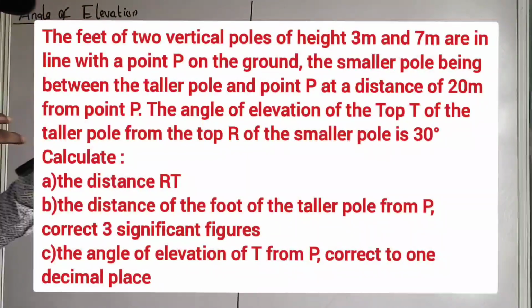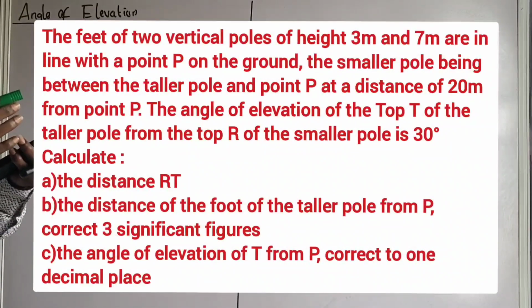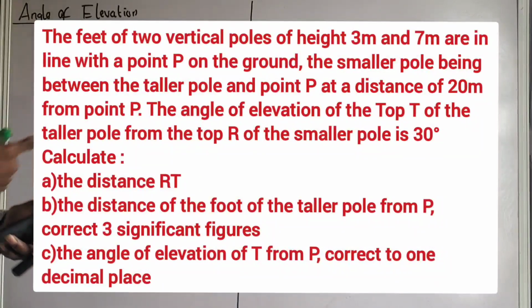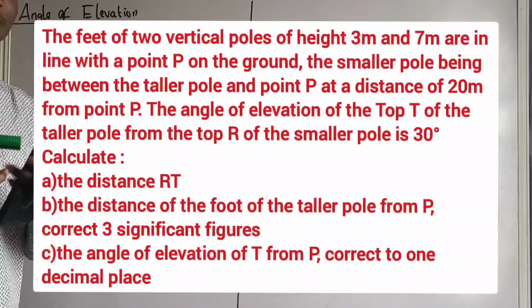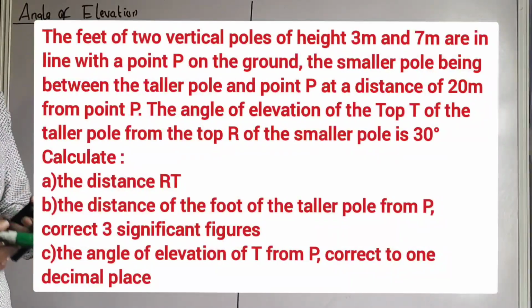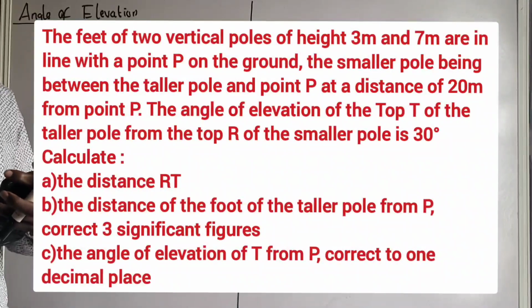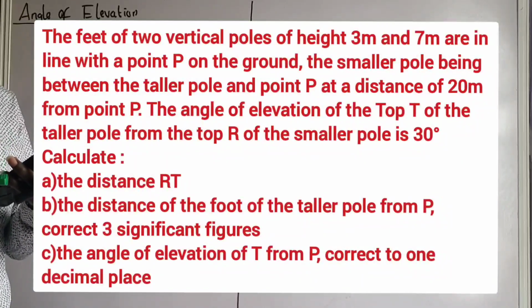Now, you see, that question is simple. The first step is that you first have to draw out the diagram, okay? Interpret the question into a diagram. This is how questions under angle of elevation and depression are marked. Immediately you get the correct diagram, you're going to be awarded some marks. I'm very sure that you won't be able to get the right answer if you didn't get the diagram correctly, so pay attention.